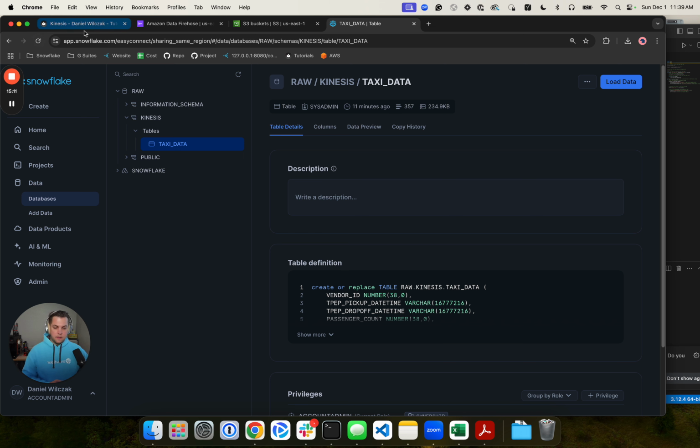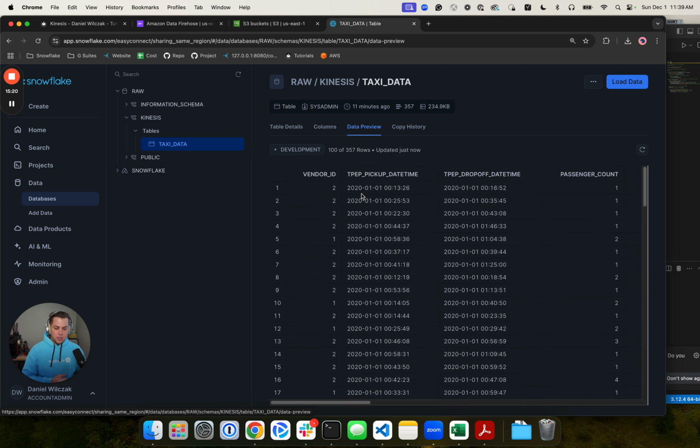Now, you can do whatever you want with this data. This was just a really great example of taxi data that showcases it. If we do a data preview, you can see that there are some date columns in here. You can see what the last record is, and how many seconds ago that last record came in. You'll notice that it's around 10 seconds. So this showcases the value of Snowpipe streaming and loading data in this real-time fashion.